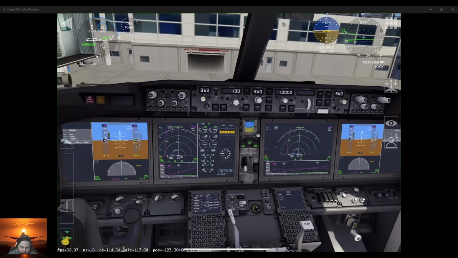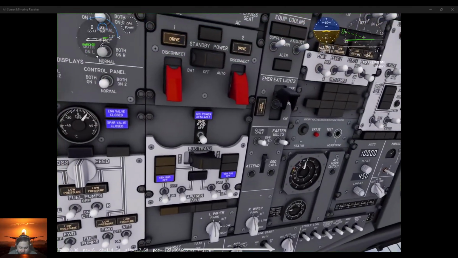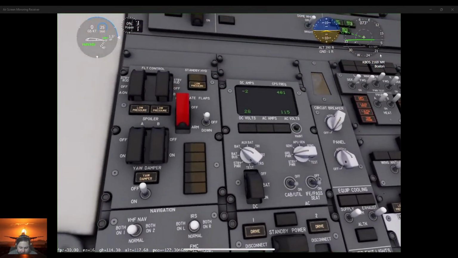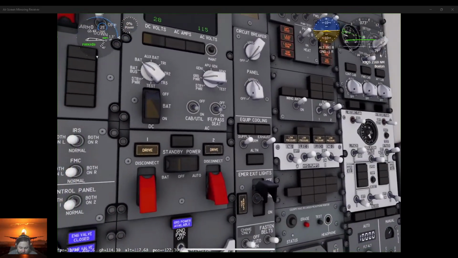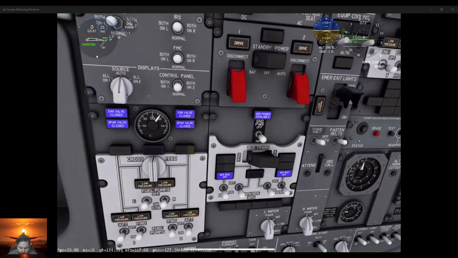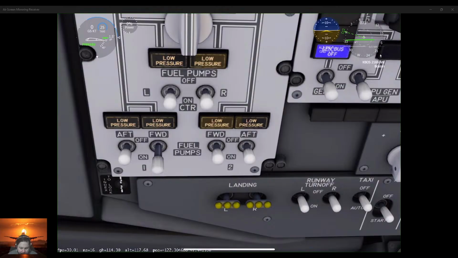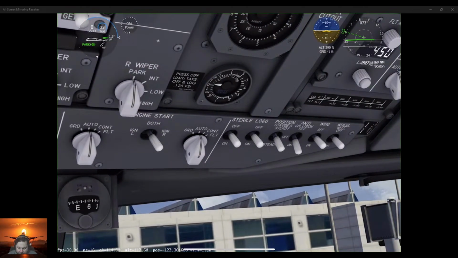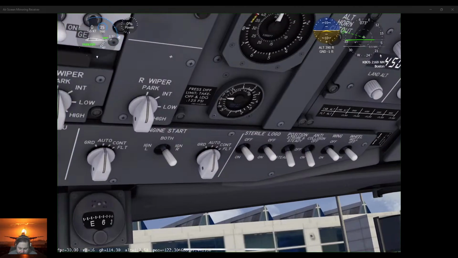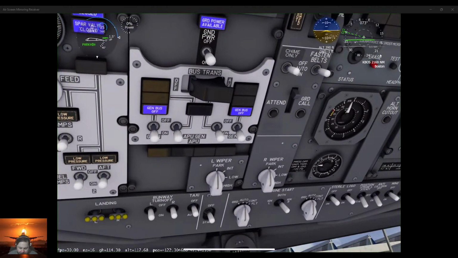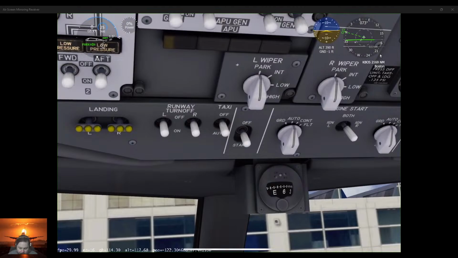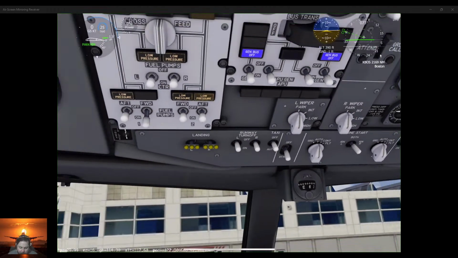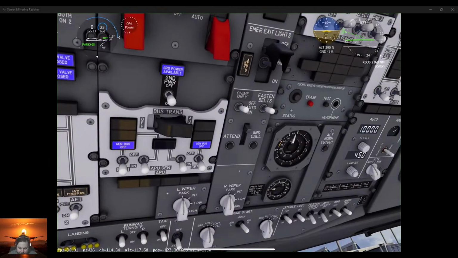All right, very good. Put the APU on. Our collision lights. Steady. Prepare to land. Starter going.